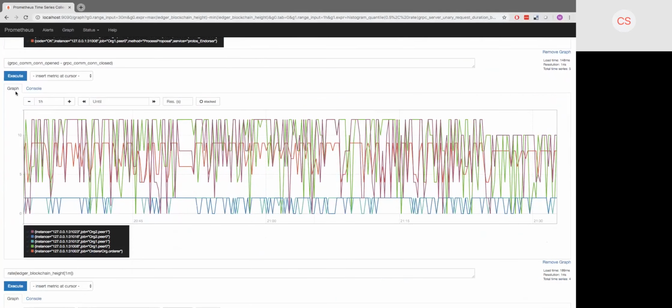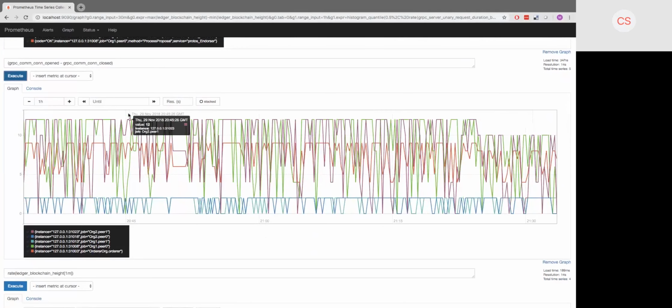Next graph that we have is gRPC comm. That's the comm layer gRPC connections opened minus connections closed. One of the things that we've found in the past in some of the client issues is that we have people who connect to a gRPC service and never clean up their connections. So what we'd expect to see, if that was happening, is that these connection deltas would grow. But since I have a relatively well-behaved trivial application, we're just finding that the connections are staying within a particularly small region. We can see that they're opening and closing them at some particular interval. But you can see this information now.